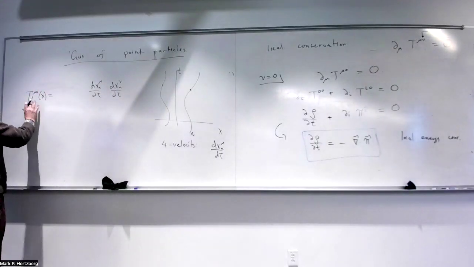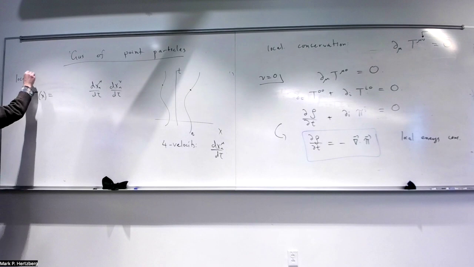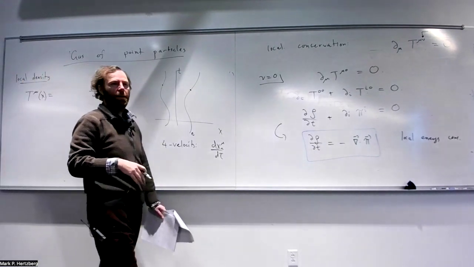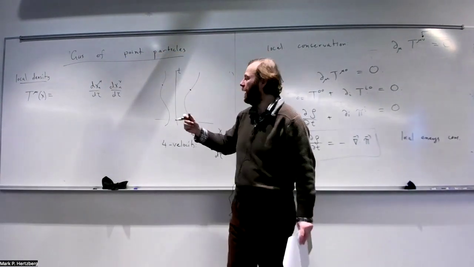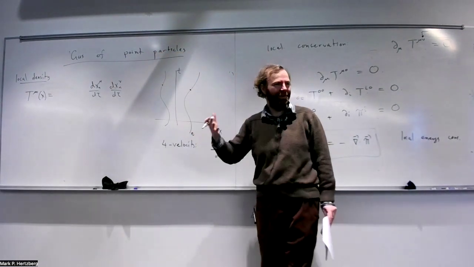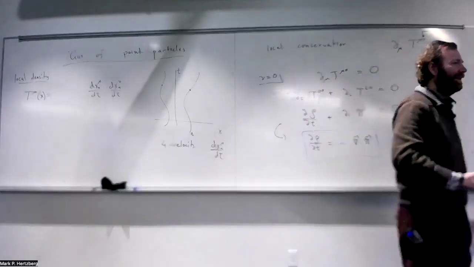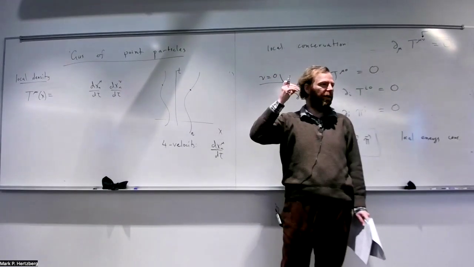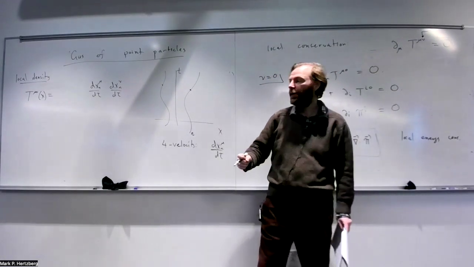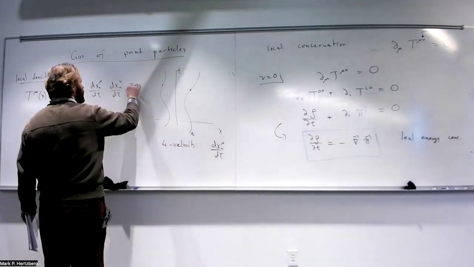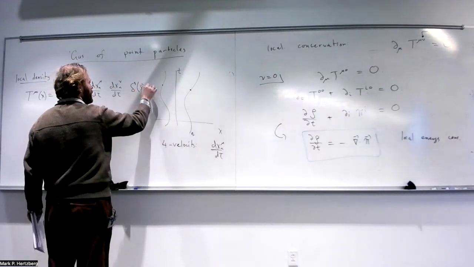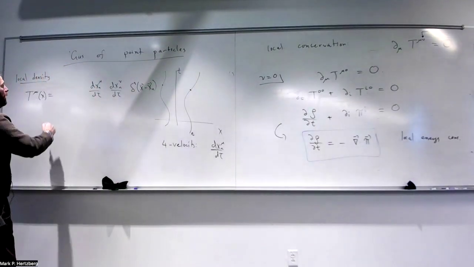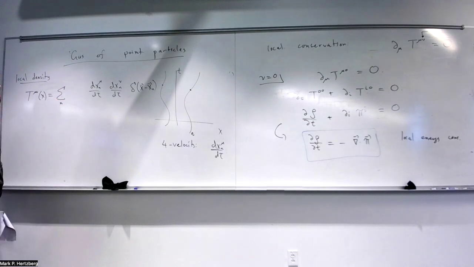But this thing here is also a local density. Local density means that this is a quantity that hits where the particle is and is zero where the particle is not. That's what these densities do. So this thing is going to be some kind of delta function. Does that make sense? It has to be a delta function that hits where the particle is. So you could try delta 3 x minus xn that hits where the particle is, and I should sum over all the particles n.